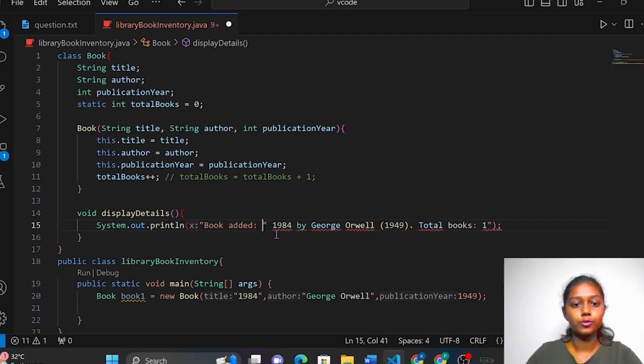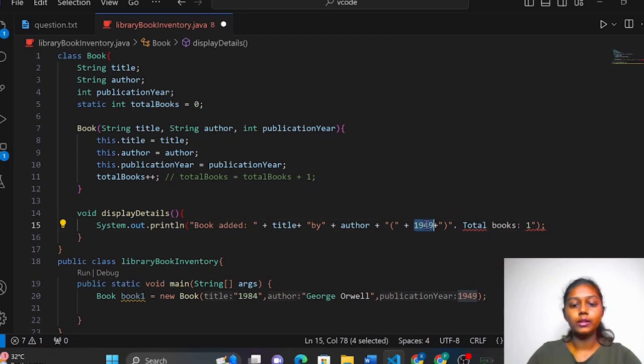So I'm going to write it like this, plus here will go the title, plus by, plus, and here the author name will be coming. So author, and then we have plus. So this will be again coming into strings, and then this is also into the string.